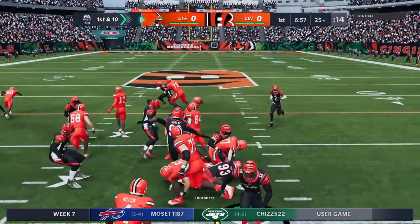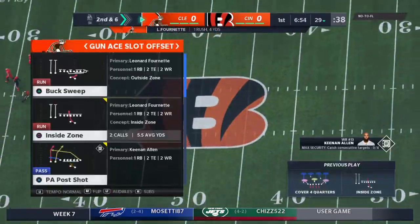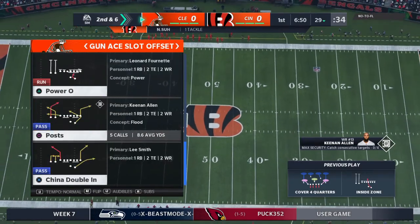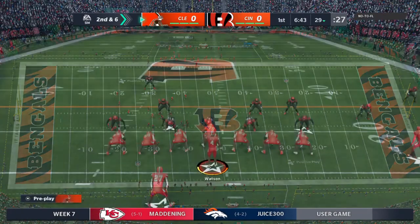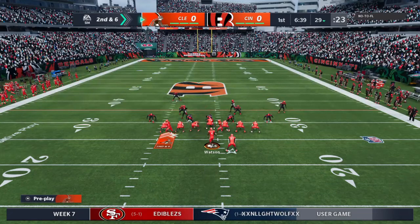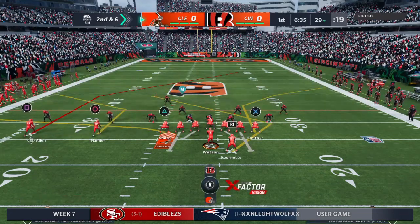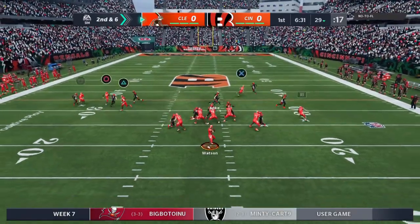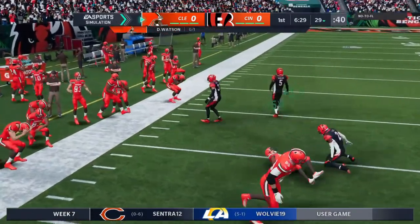First carry for Leonard Fournette. And from the 25, they work this to the 29, a gain of 4. On every play call, you realize it's not going to go for a touchdown, so a lot of your calls are setting things up for maybe later in the game, trying to establish the inside run with toughness now, hopefully get to the perimeter later, and let's face it, you could do worse than a 4-yard run on first down. From the 29, Watson, and this one incomplete.